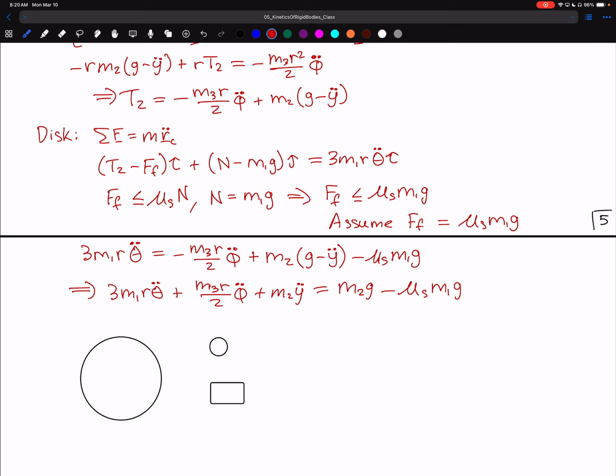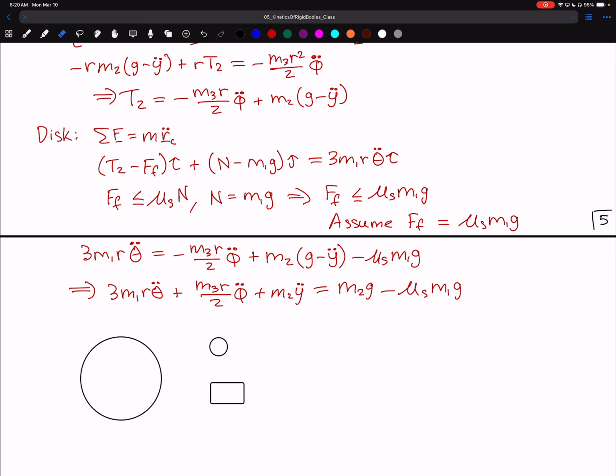Okay, so now we have one equation and we have three unknowns. The unknowns are theta double dot, phi double dot, y double dot. Because we have rolling without slip, we are now able to create a kinematic relationship between all of these different variables. We also don't need to do sum of the moments about the center of mass or about the contact point, although you could if you wanted to. We don't need to do that on the disk because of this rolling without slip. If you have rolling with slip, then you do need to do sum of the moments. And at that point, the instantaneous center is no longer the contact point, so you're going to do sum of the moments about the center of mass.